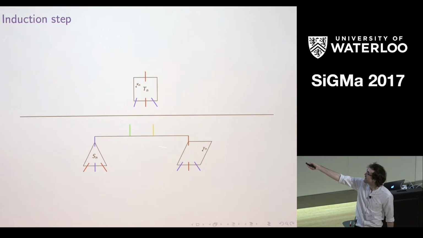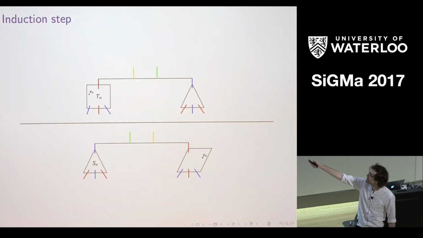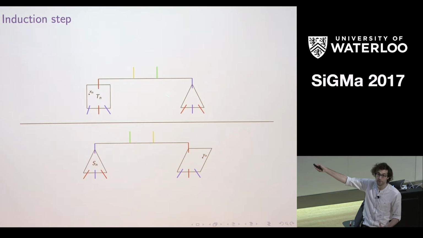So maybe we join them together by some path from this blue edge to this red edge, and this green and yellow edge will behave like the red and blue edge on the next stage of our construction, but that's not too important, and I won't have time to fully describe that. So this is a good first step, but now if we remove yn from here and xn from here, this graph looks quite different from this graph. So we might need to stick a copy of Sn onto x here.